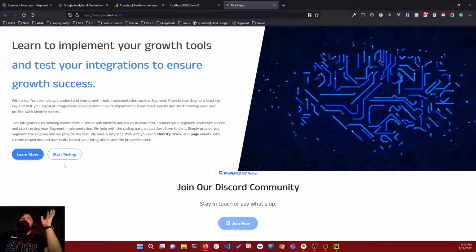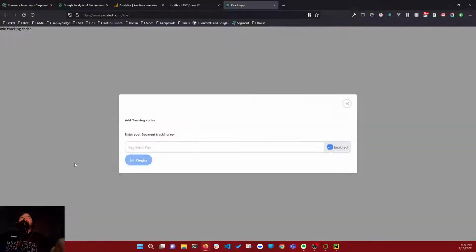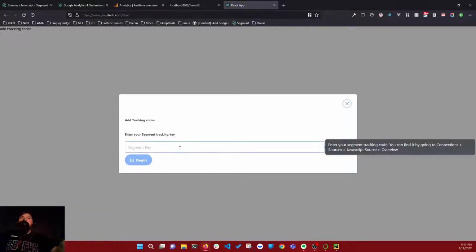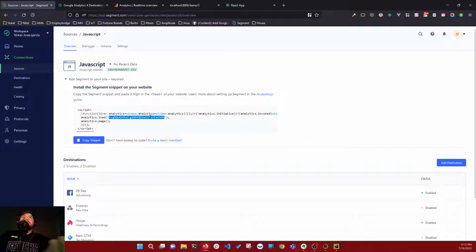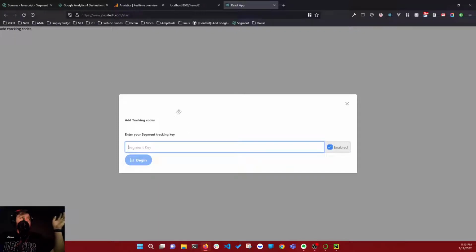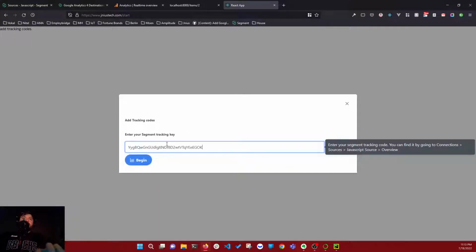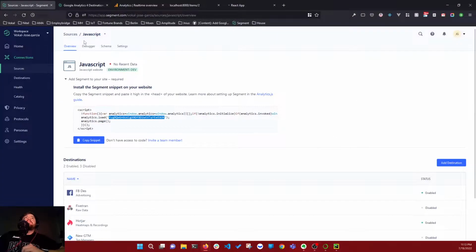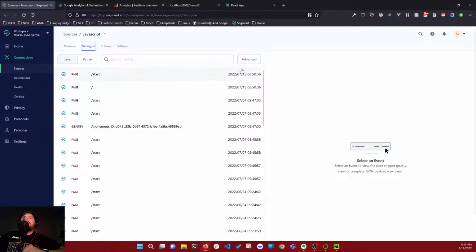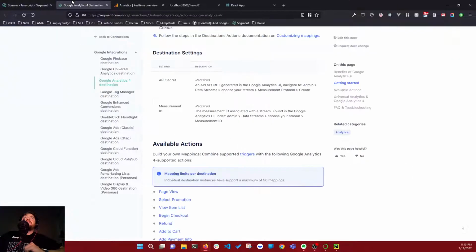And the way it works, I just locked myself out. Perfect. It's what I wanted. So you can start testing and then just put in your segment key here. This segment key here is going to be this one. Now, this is just for JavaScript, so keep that in mind. I don't know what happens if you put a Python one in there, or it's just not good data. So don't do it. Now here you can disable it and enable it. So now if we enable it, we can come to the debugger here. And yeah, there's a few from other days.